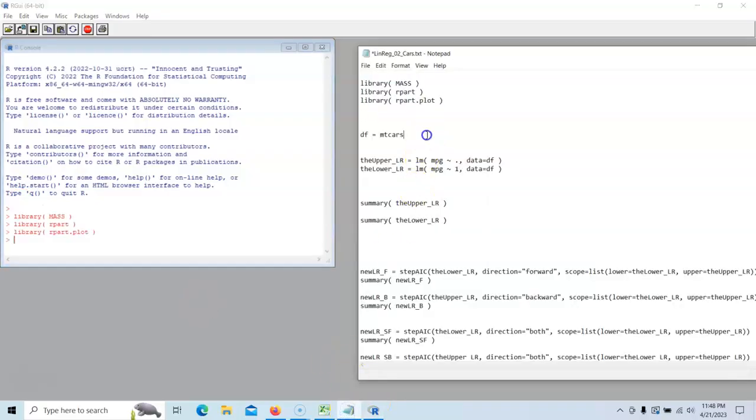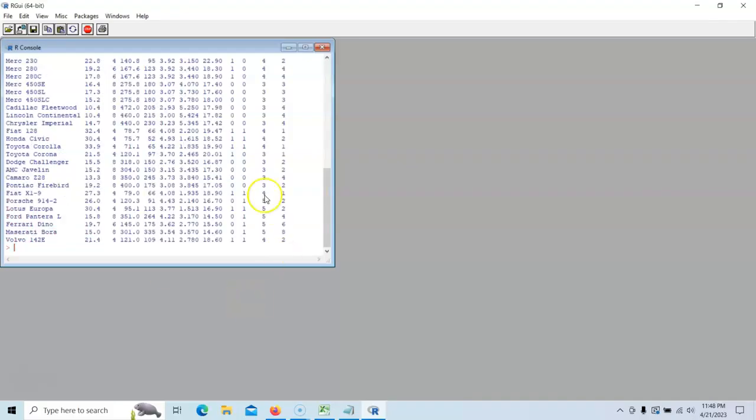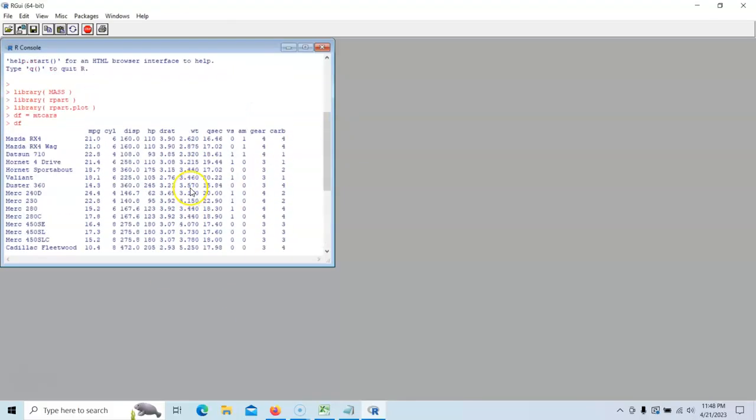And now we're going to use one of the predefined data sets that are included with R. And this is going to be the Motor Trend Cars data set. I always like to take my data sets and load them into a variable that I call DF for data frames. That's just my personal best practice, but you don't need to do that. So I'm going to work with DF. Now, if I type DF, you can see that we have lots of different cars, and we have their miles per gallon and cylinders and a few of the other variables.